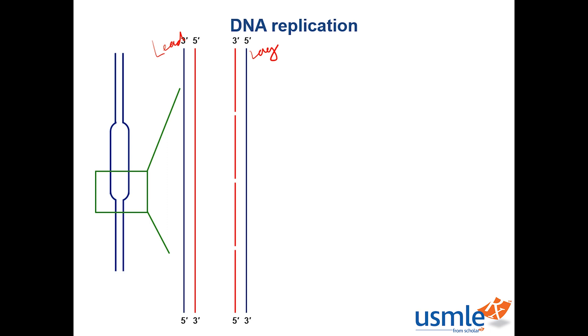So DNA is always synthesized in the 5' to 3' direction, and that's referring to the direction of the strand being synthesized, not the original. So on the leading strand, the new piece of DNA can be synthesized continuously since the replication fork that it's going towards is at the 3' end of the strand being synthesized, and therefore the original replication was at the 5' end.